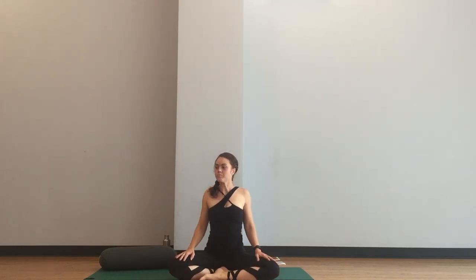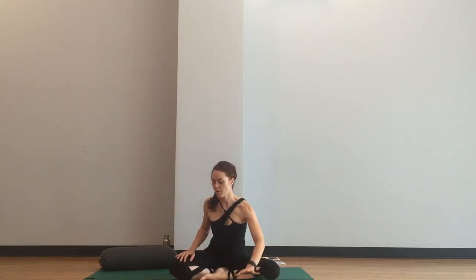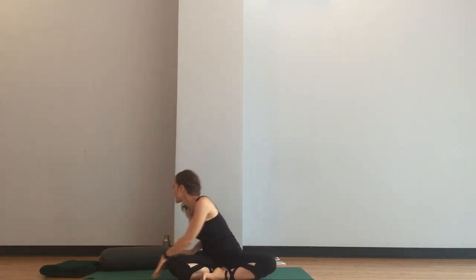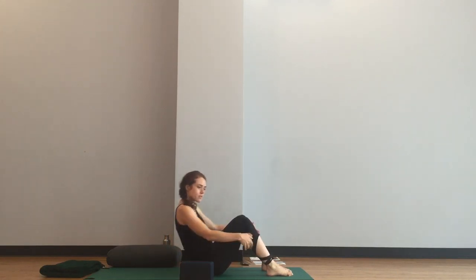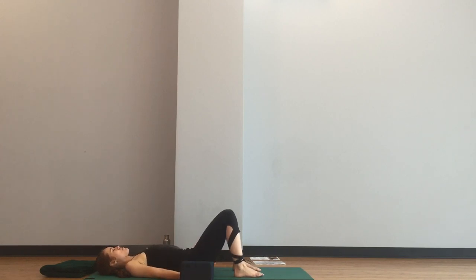Find neutral and move the blanket out of the way and set your block to the side of your mat, mid long side. You're going to lower down onto your back in the middle of your mat.